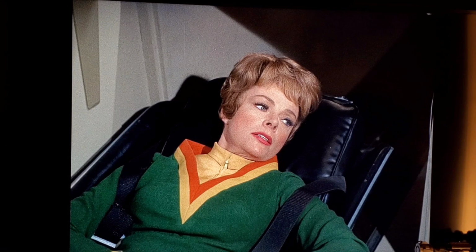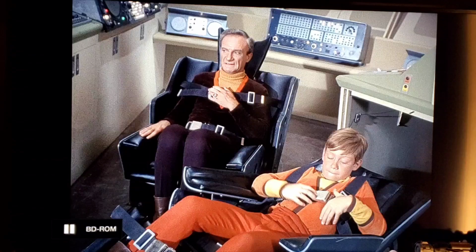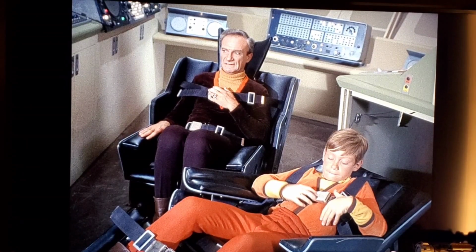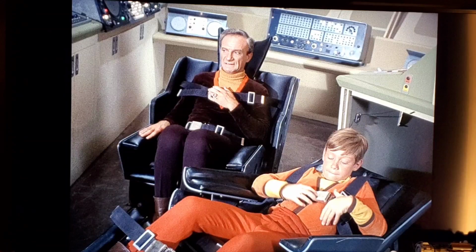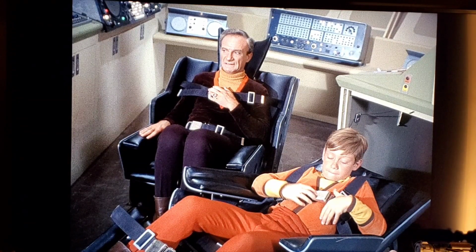And so she tells Dr. Smith and Will to unstrap themselves from the couch to go up to the upper level to tell the father. So they get unbuckled from these couches as all this stuff is going on in turbulence. I just don't understand why the mother would tell them to do it. All she had to do was just get on the intercom and tell them from there. She was just on the intercom talking to John.